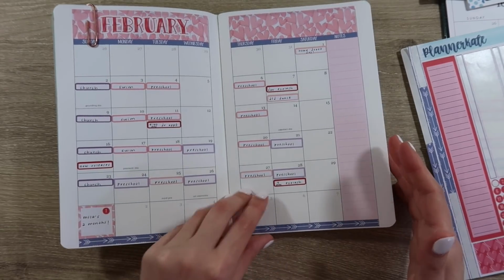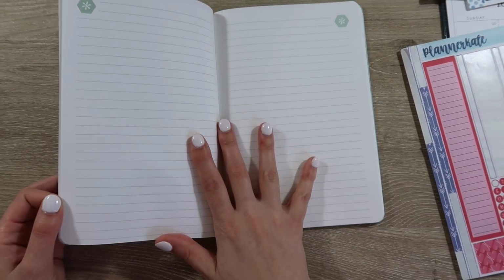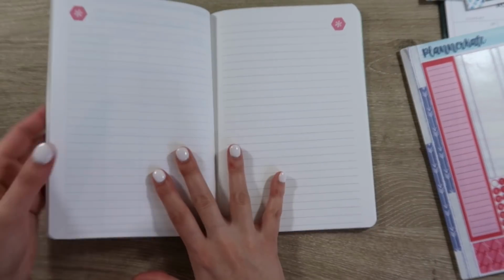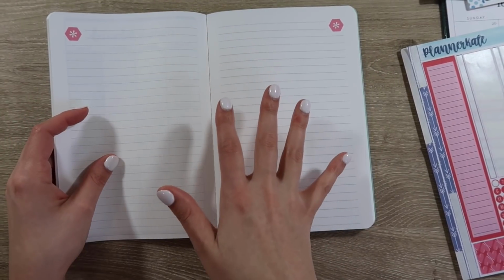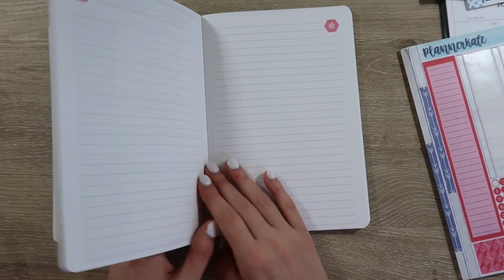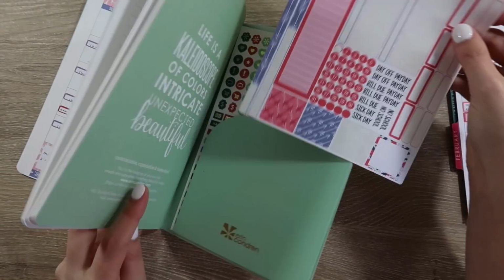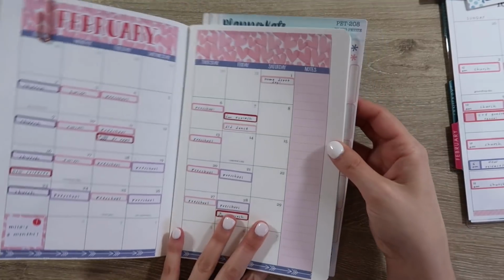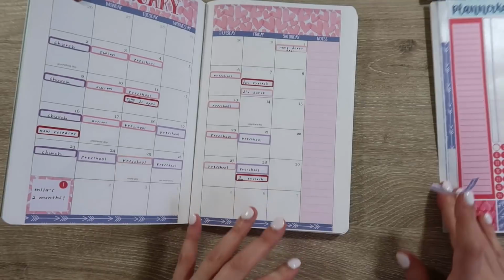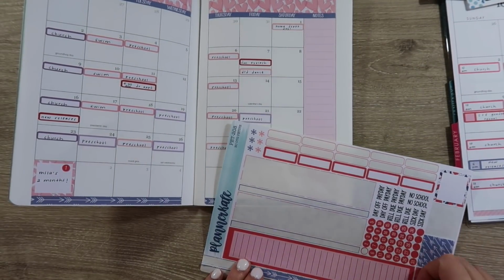And then I think Stephanie Ann mentioned this, but it is nice that there are pages in the back, because if I didn't want to pull out my phone and figure out when we would be able to do stuff, I could just quickly jot down notes here, like write down what time the appointment is and the date and stuff like that, and then go back and put it in. So that's one other option. One thing that I wanted to see, yeah, so these stickers don't even fit in here, which is fine, because again, I'm not going to put the stickers in when I'm at the doctor's appointment, but I just figured it would be something cool to try out.